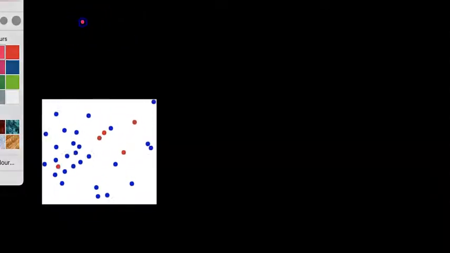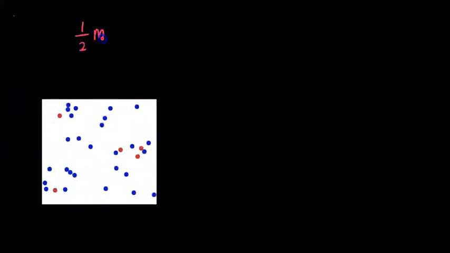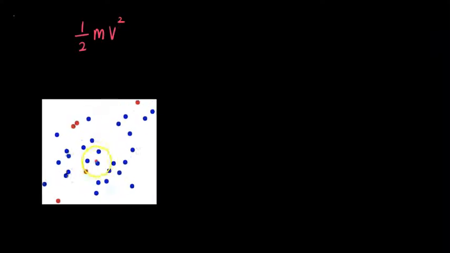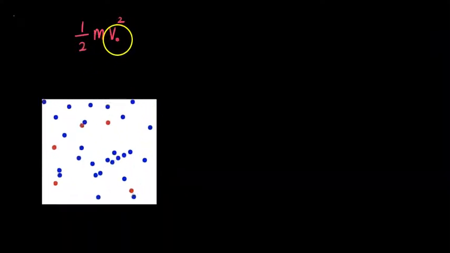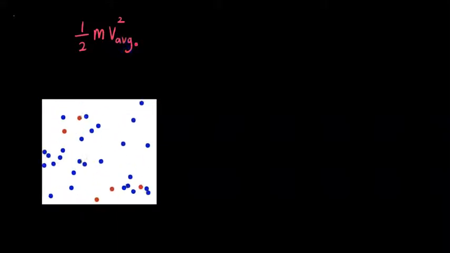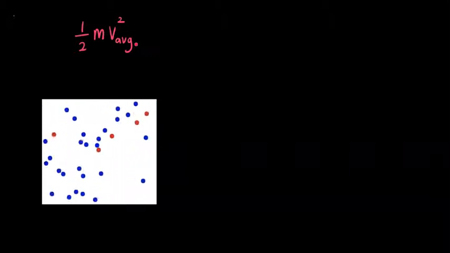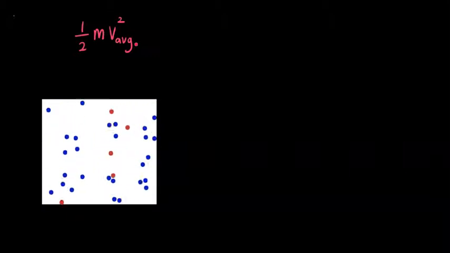Now we go into the kinetic theory. When we look at gas moving randomly, there's movement involved, which means that there is some kind of kinetic energy. So how do we relate gas to kinetic energy? Kinetic energy is 1 over 2 m v squared. Now, we are taking the average velocity of these molecules or particles, so I'm going to put average here. So this is 1 over 2 m v average squared, because this is the average of all the particles or all the molecules in the gas system.